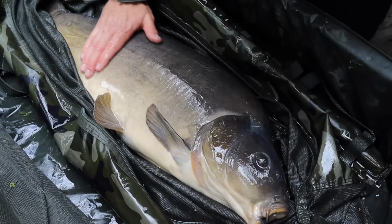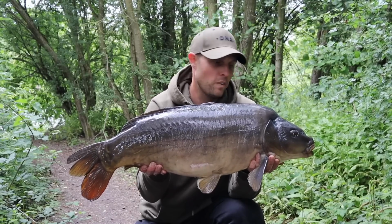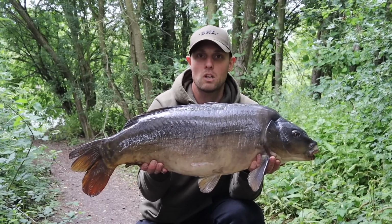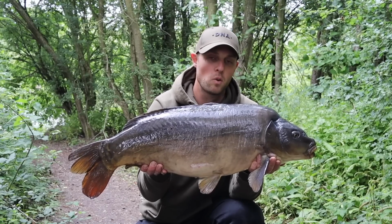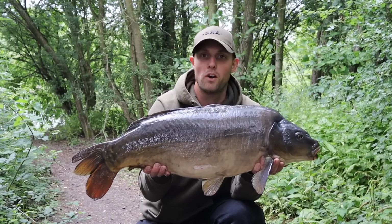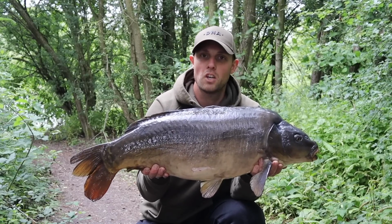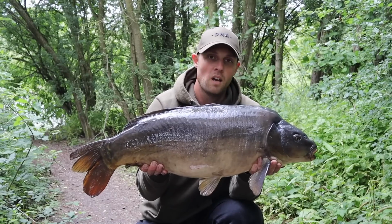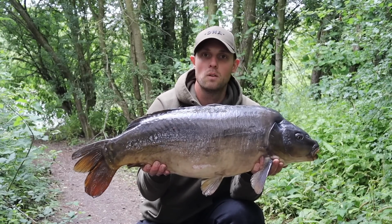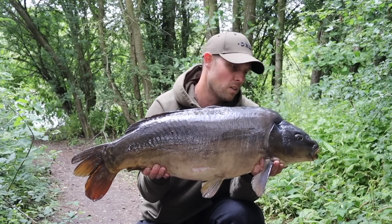Oh. Get in, mate. Right then, well there we go then. My first ever Colne Valley carp. And at 23 pounds, I will take that. After a bit of a grueling session and being quite disheartened this morning after not seeing a lot, it feels absolutely mega to be hoisting one up. Not the 25 or mid-20 that I predicted we both have, but like I say, it's been a tough session, so for one of us to have one, I think is an absolute result. So we'll slip this fella back, get the rod back out, and see if it's time for one more before we have to peel off in a couple of hours.